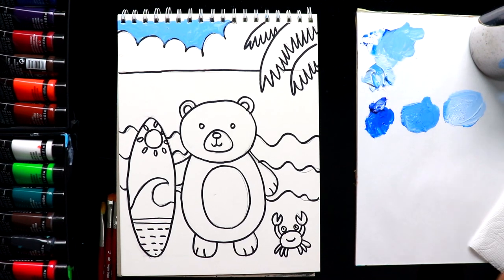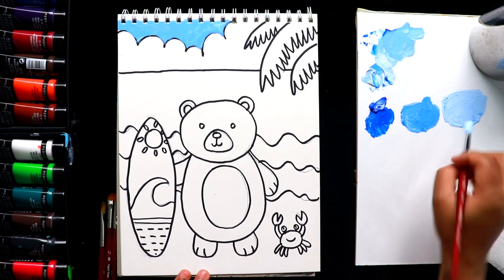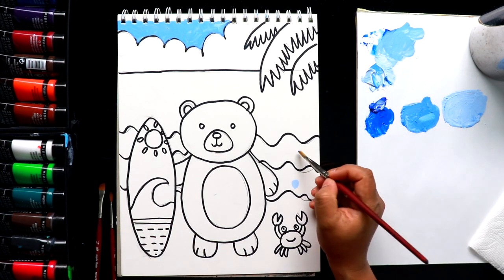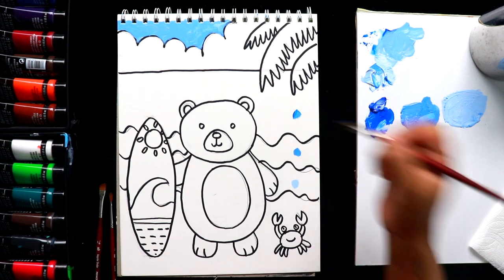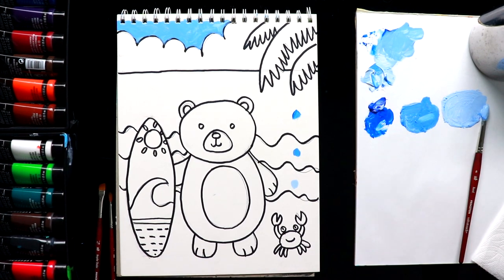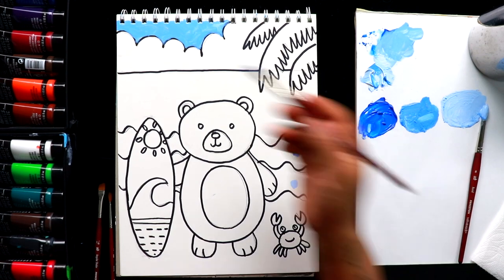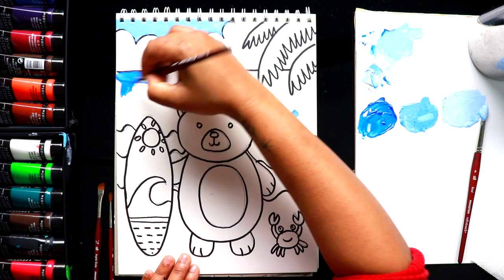So we just lighten it with white. And this is going to be here. This one is going to be here, and the darker one is going to be here. So I'm using a different brush. Just keep the brush there and then take another brush and start painting from here, and use horizontal strokes for painting this area.